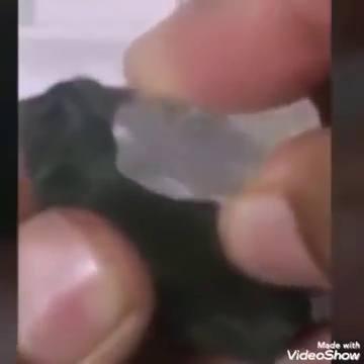We can check the hardness of the stone like this: if you have stones with a higher hardness than this quartz, you can rub this stone using emerald or aquamarine. If the emerald or aquamarine scratches it, it means the stone is quartz and has a slightly lower hardness than those gems.